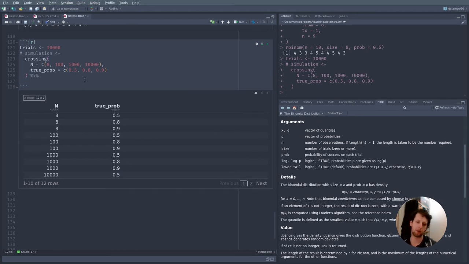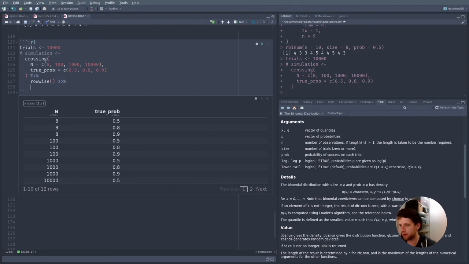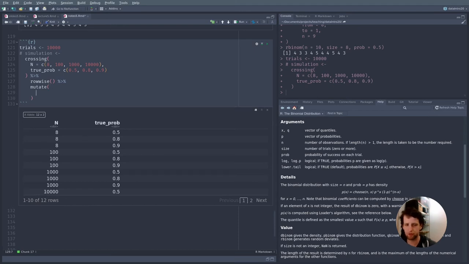And now I will use another trick from dplyr. Row-wise is similar to group by and essentially puts each row into its own group. This can be useful when working with list columns or things that create list columns, or for running a function with varying arguments. And it allows us to treat the inside of mutate a bit as if we were using one of those map functions like I did above. For more information, there's a link in the script.